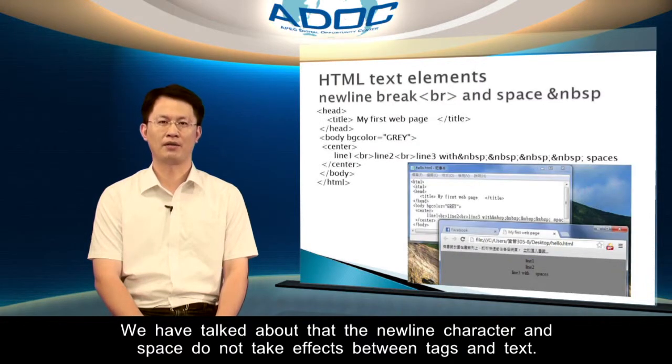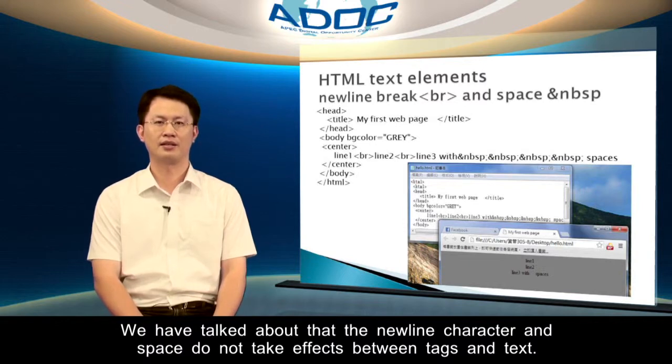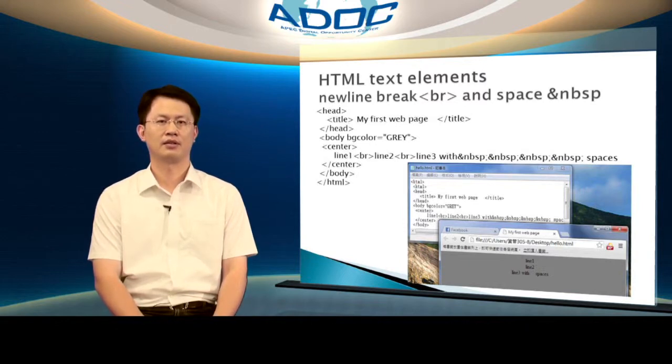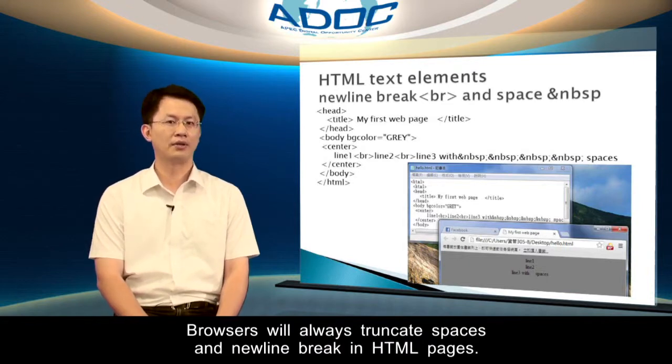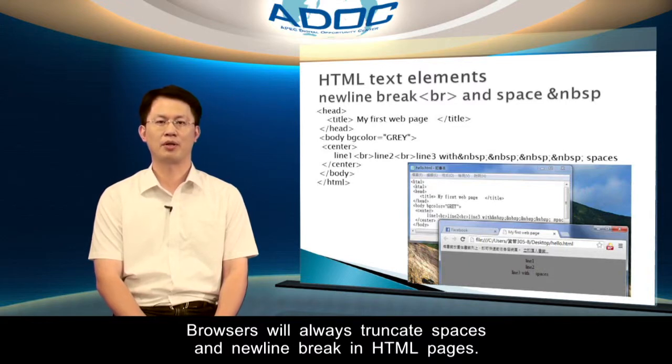We have talked about how new line characters and spaces do not take effect between text and text. Browsers will always truncate spaces and new line breaks in HTML pages.